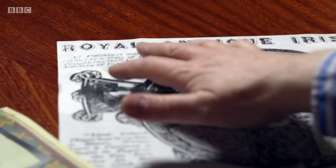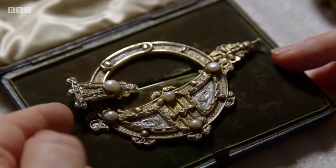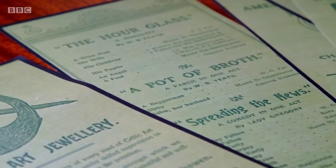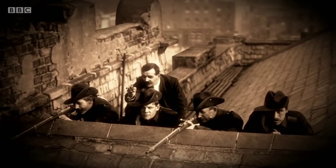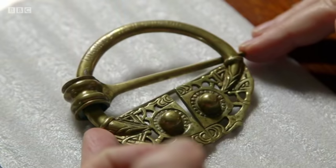He presented the brooch to Queen Victoria within a couple of weeks of acquiring it, and then marketed it under the title The Royal Antique Irish Brooch. So it was doubly associated both with the High Kings of Ireland and with Queen Victoria. The Tara brooch had become a fashion symbol, and by the turn of the century, adverts were in every newspaper, even in theatre brochures for plays by W.B. Yeats. But the significance of the Tara brooch was changing. As Irish nationalism rose, this treasure rose with it, becoming a symbol of resistance. During the Easter Rising, it was literally a badge for certain rebel groups. So here you have this brooch on the cusp of the changeover from fashionable 19th-century archaeological jewellery into the political nationalist arena in the early 20th century.